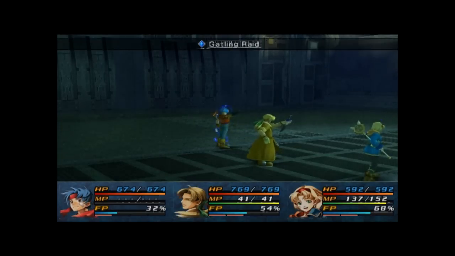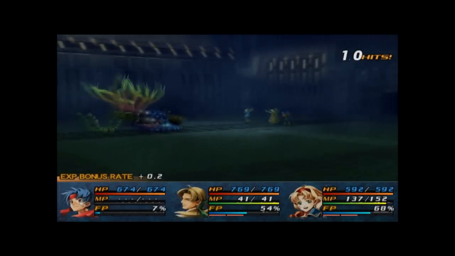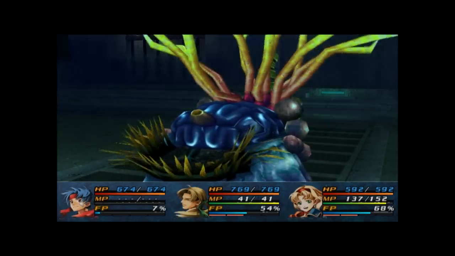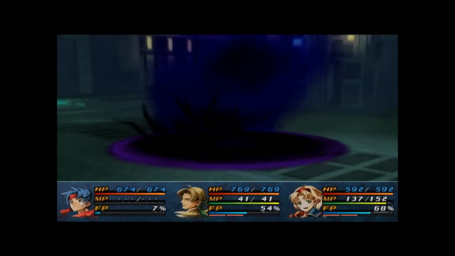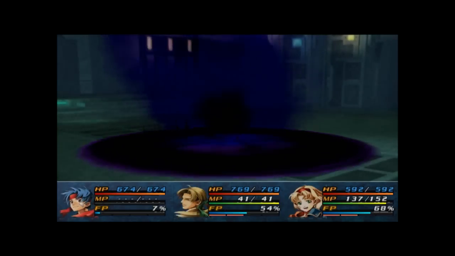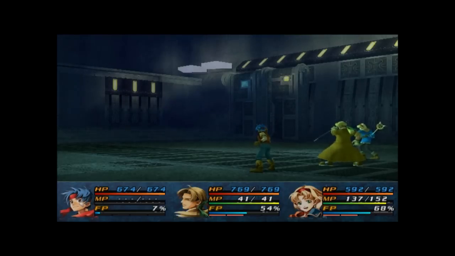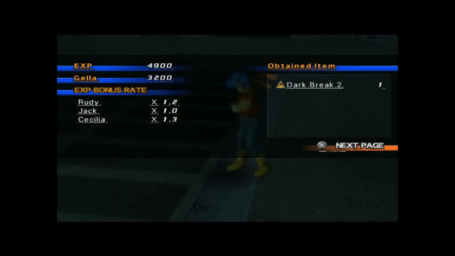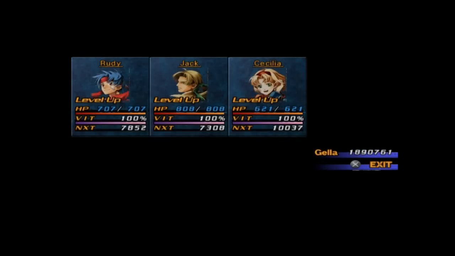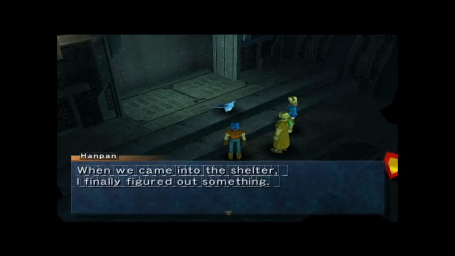Nice, Rudy got the faster speed, I forgot about that. Sweet! And that's enough to gib him. Isn't that just the coolest attack ever? You know it's the coolest attack you've ever seen. And the battle is won! Epic win! As we get Dark Break, and some gold. And we all level up. Yes! Alright, so the battle is officially over. Good. Let's keep talking and doing all this stuff.